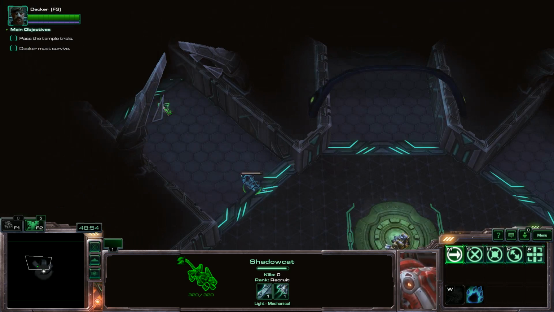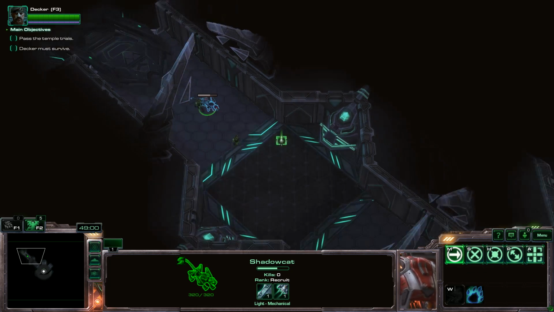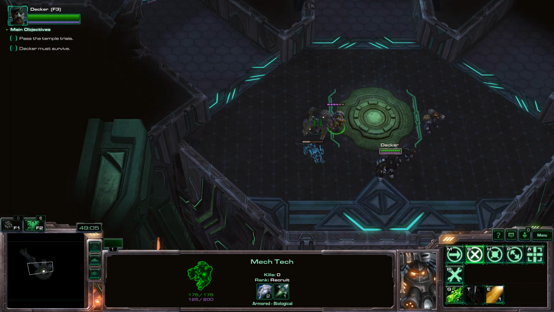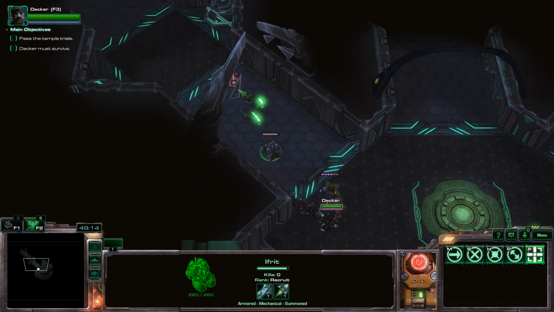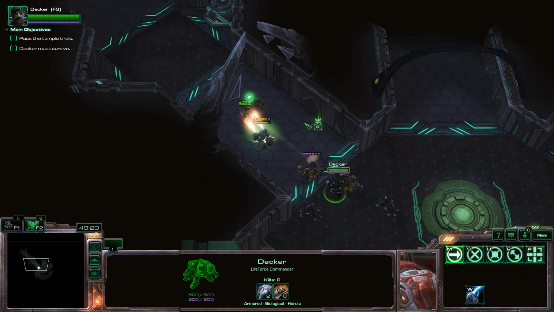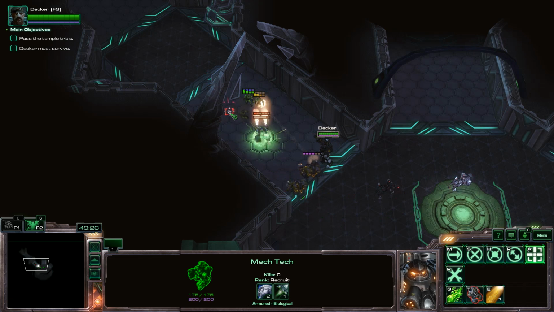Let's cloak a Shadow Cat and look what's down these areas. Okay, there are enemy units here. Let's go ahead and just spawn, what are these called? An Ifrit. Ifrit going first. Okay, Decker attack. We're going to leave our Shadow Cats in the back because I don't want them taking silly damage.